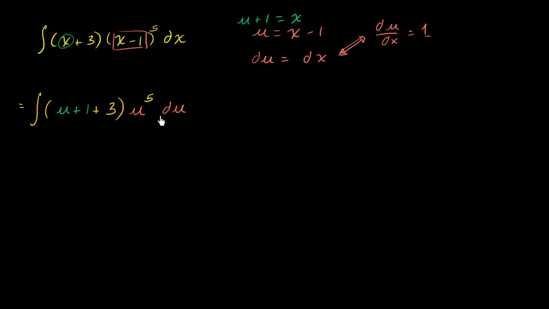Now, did this get us anywhere? Can we simplify this to a form that it's easy to take the antiderivative of? Well, it looks like it did. Let's see. We can rewrite this as this expression right over here is just u + 4. So it's (u + 4) times u^5. I'll do it all in one color now, du. And the reason why this simplified thing is taking (x - 1)^5, that would be a really hard thing to expand. But u^5, it's just u^5. And then it just changed this x + 3 into a u + 4, which is still a pretty straightforward expression.